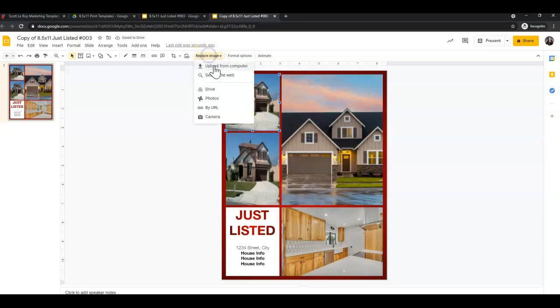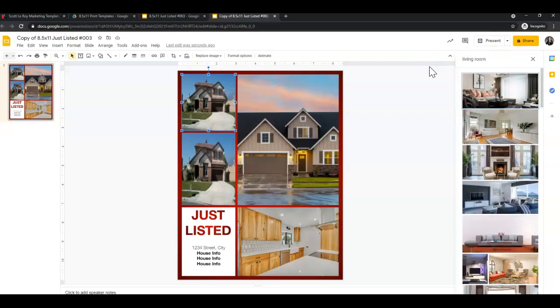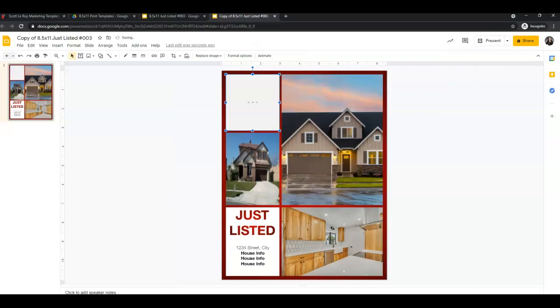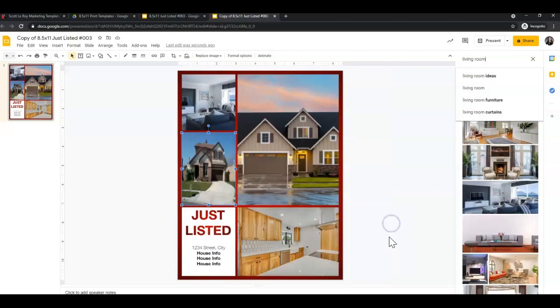Continuing on, replacing all of the ones already on the template with the ones particular to your listing. Now, another way to replace these images is to right-click on the image, then go to Replace Image, then Upload or Search.